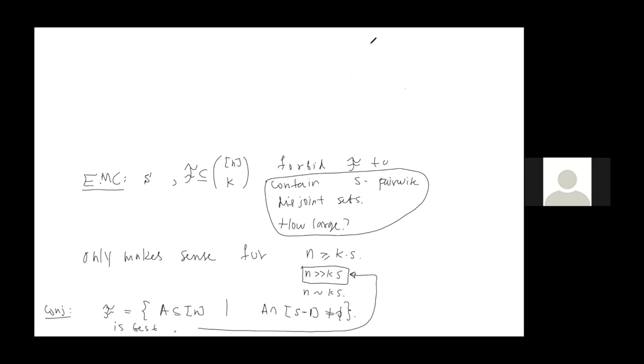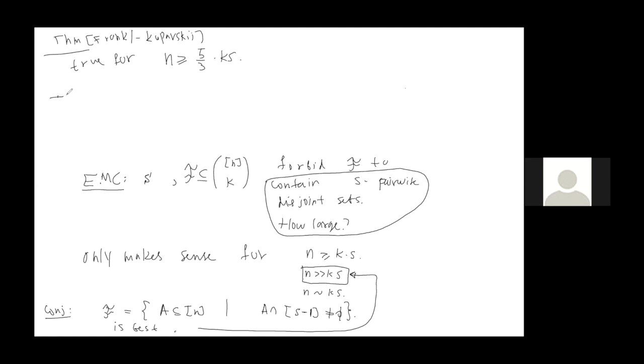Yeah, so this conjecture is still open, and the best result is due to Frankl and Kupavskii. They proved it as long as n is at least 5/3 times k times s. They use really different techniques. They don't use any sharp thresholds or any of this fancy stuff.